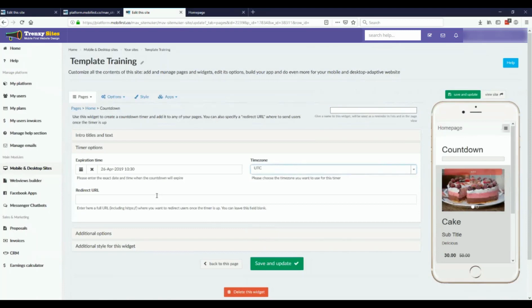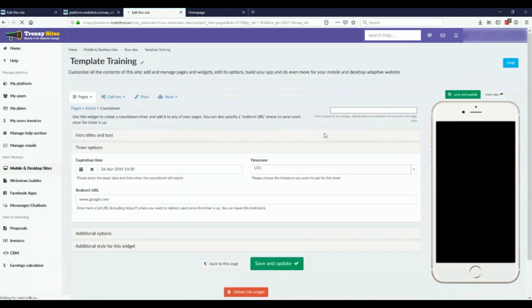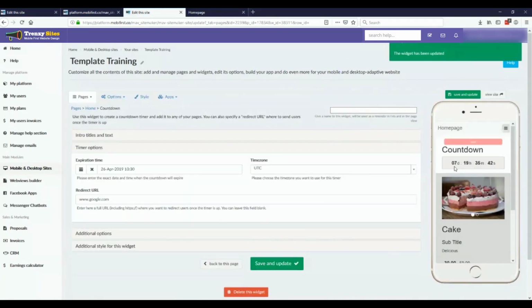And then the redirect URL. This is what's going to be unlocked once that countdown ends. So if you want to use a special giveaway or whatever you want, you can put the URL here, and that'll only be available after the countdown ends. Once you put that in and save it, it'll automatically create a little countdown timer, counting down 7 days, 19 hours.